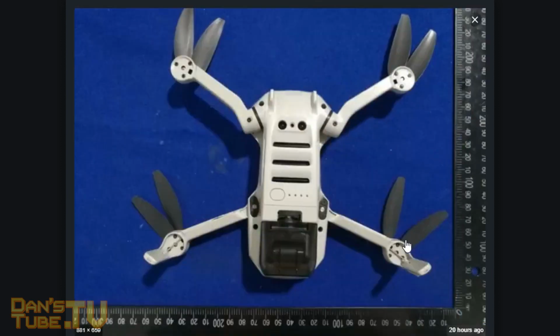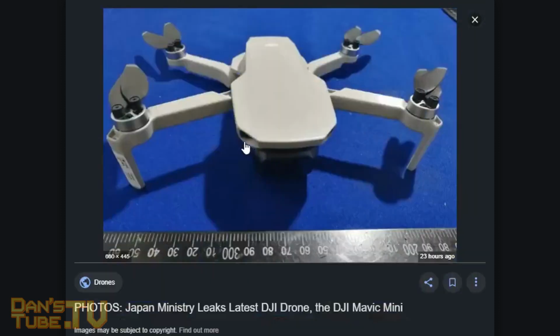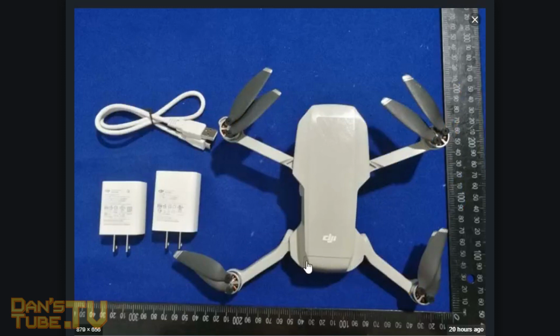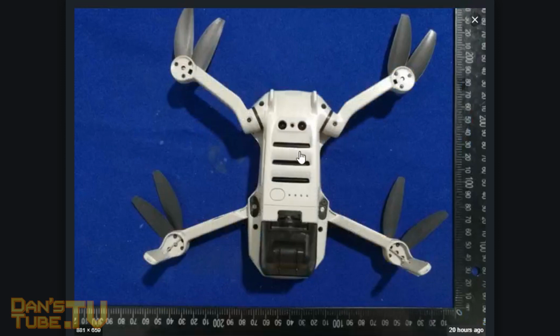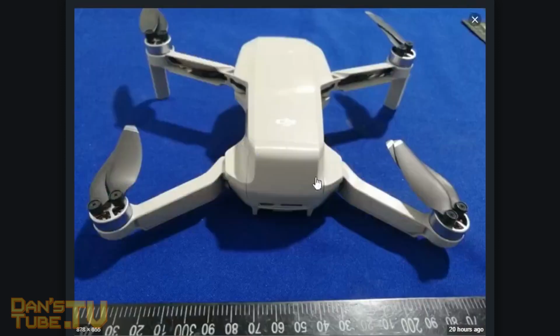And then this picture here really gives us a good gauge of what's going on. So we can see the two sensors down the base here. So if this is a Mavic Mini, if this is a cheaper drone, then it's likely that it will have limited sensors on it. It's not going to have anything to the extent of the Mavic Air. We couldn't even see any other sensors on any of the other pictures. There are sensors on the front here by the looks of it, just above the camera. Nothing on the side, so there's the front ones. I can't see any there, and then it looks like we've got the base, and then can't really see the back. Oh, here we go. So no, it doesn't look like there's sensors there. So potentially just sensors on the front and underneath.